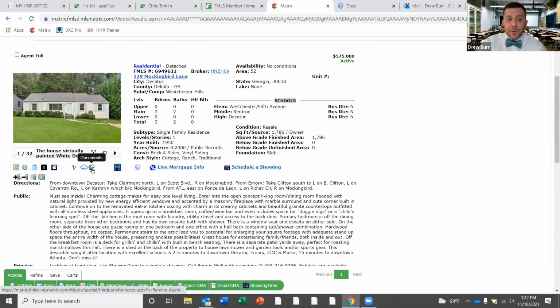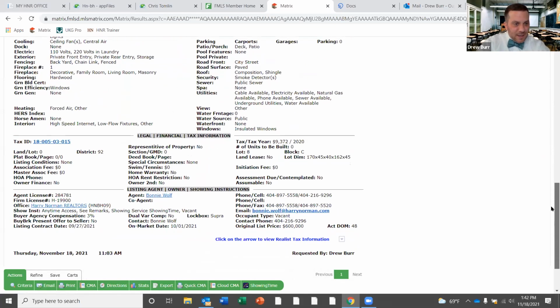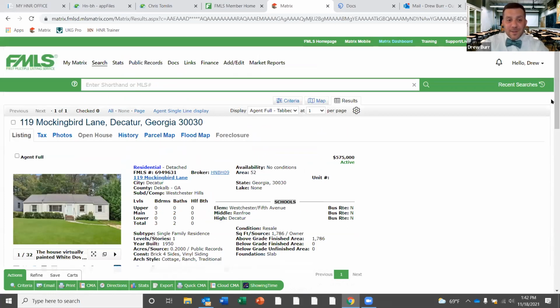Right below the photo, you'll see there's a documents tab. And that's disclosures and lead-based paint and sometimes floor plans and all kinds of stuff that people upload into Remind. The good agents have those documents inside of there because they know they need them in there. Let me see, who did I use as an example today? Oh, Bonnie Wolf from InTown, yes. So Bonnie has all of her documents in here.